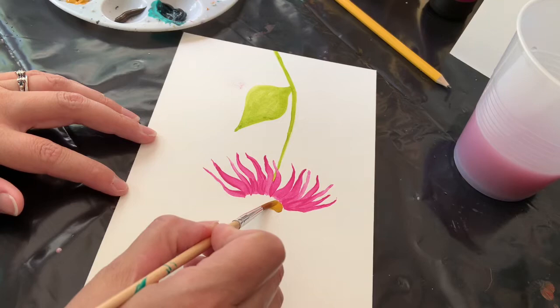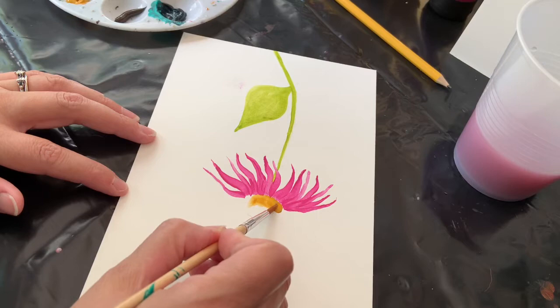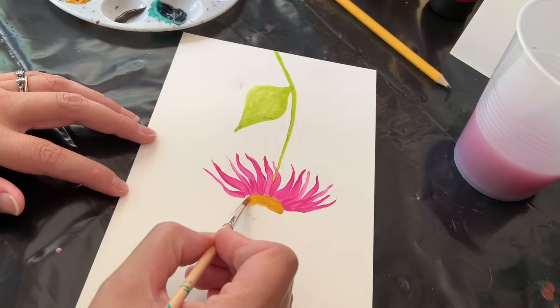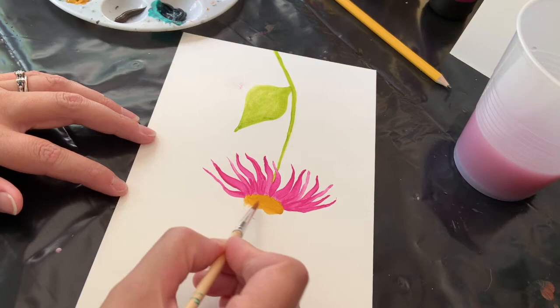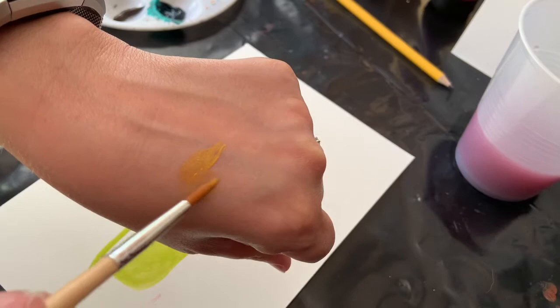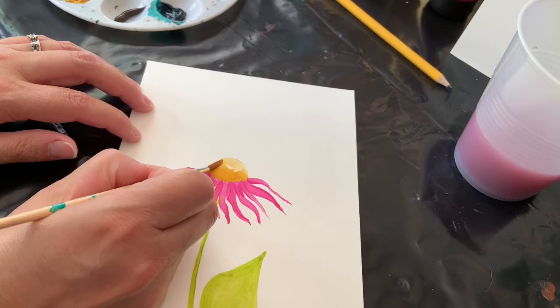So we're just going to follow the petal line, and I'm intentionally making it not perfectly rounded, filling in some of those spots in between. You could also do this by double loading your brush, if you know what that means, with the darker brown on one side, and you want the darker brown towards the base, but I'm not going to try to do that right now. Now, on the back of my hand, and you could do this on a paper towel or whatever, I'm just wiping off some of that paint because on the top of this, I want there to be room to leave a highlight. So I don't want to overpower it with color.